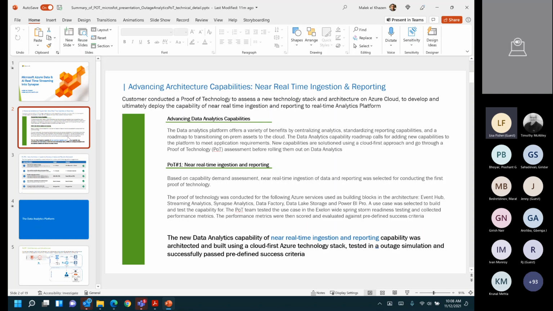Now, Stream Analytics has multiple connectors. One of them is Synapse. It has other connectors for Cosmos DB. It has another connector for SQL database, and so on. So the combination of Event Hub and Stream Analytics gives you an end-to-end event platform with transformation that allows you to transform your data and land this data into multiple different outputs. Our use case was to use Synapse Analytics.